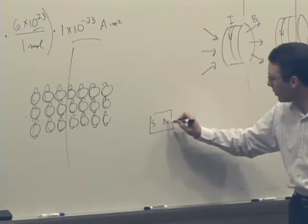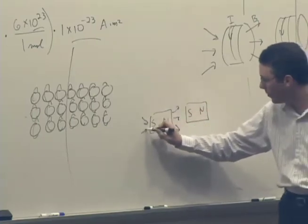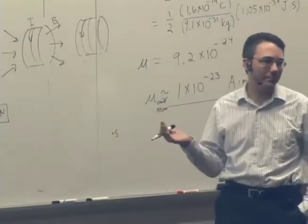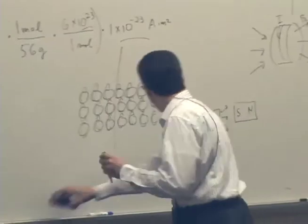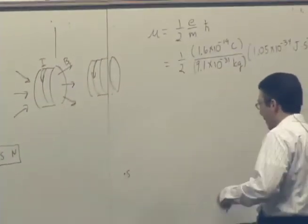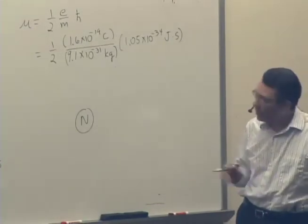One has a south and north pole, and the other one has a south and north pole with magnetic field pointing away from one end and towards the other end. Okay. So it seems like the only possible pattern we can get for a situation like this is a dipole pattern. What would a single north pole look like? If we could imagine a single north pole, what would the pattern of magnetic field look like around a single north pole? It would look like a point charge. It would actually look like a point charge, right?